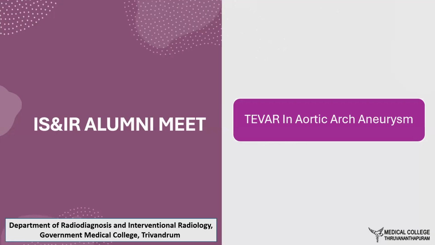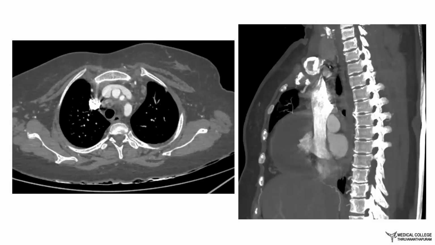Next, I'll take you through a case of a very difficult aortic arch aneurysm. So this was a 42-year-old female who had all the comorbidities that we could think of. The patient was already CKD on dialysis, and had a left upper limb AV fistula. The patient also had uncontrolled hypertension, and on top of that went on to have infection and sepsis, for which the patient was on treatment.